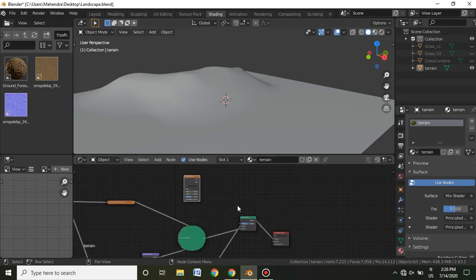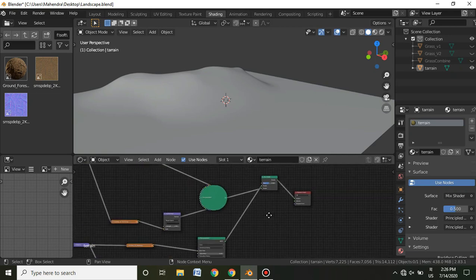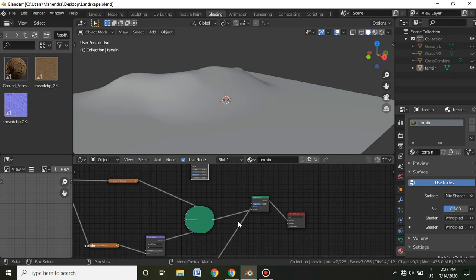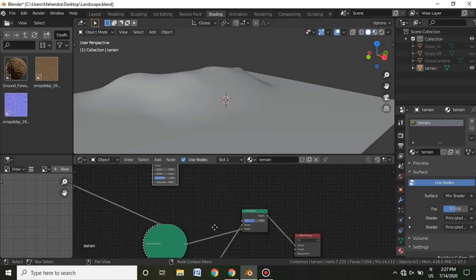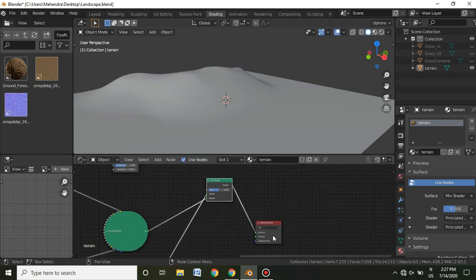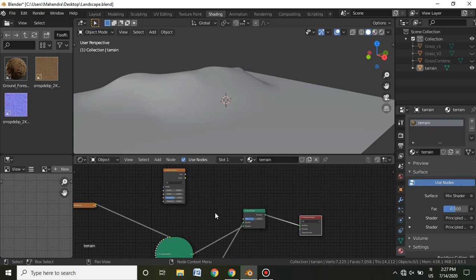Okay, so I have just quickly created 2 materials with just an albedo and normal map. One of them is like soil, and another one is grass. I'm just gonna use a mix shader for mixing those 2 shaders.